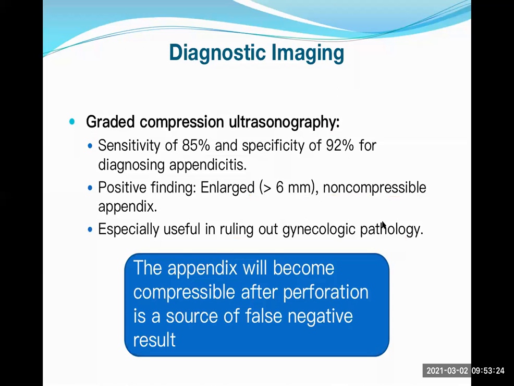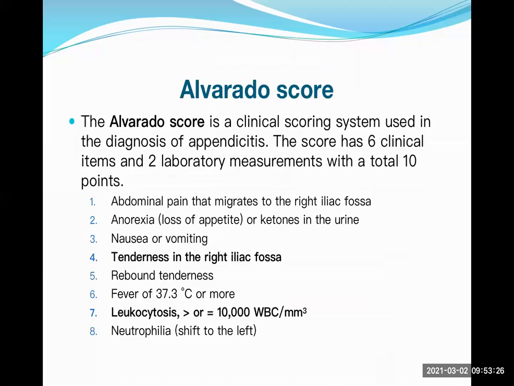Let's move on now. Now, I've already talked about this. After doing this diagnostic test, some scoring systems have been devised, which really help in the diagnosis of appendicitis as well as regarding the management part. So one of the scoring systems which they developed is called the Alvarado score. So let's talk about it.